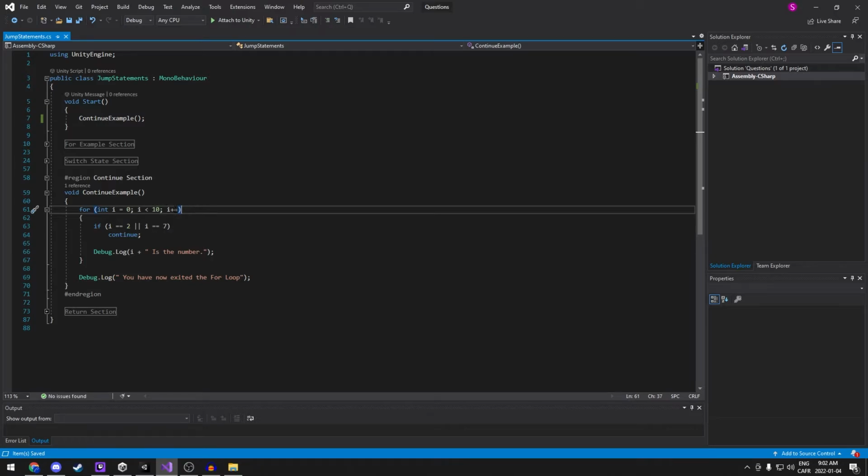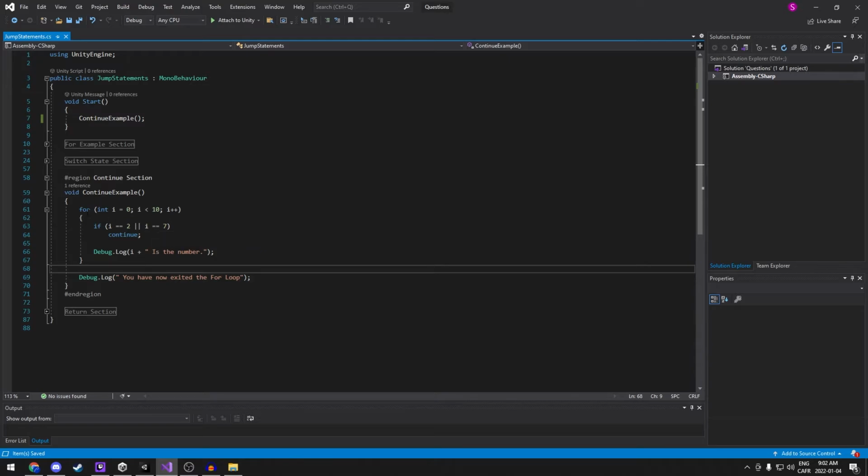It's going to go all the way to 10 and then it's going to pop up. If i equals 2 or i equals 7, continue. And as long as this isn't the case, it's going to return the log is i is the number. And then at the very end, it says debug log, you have now exited the for loop.